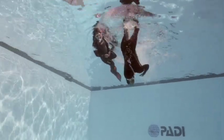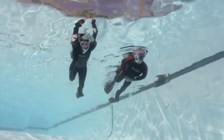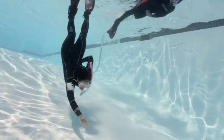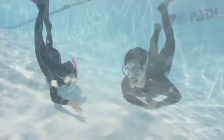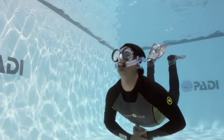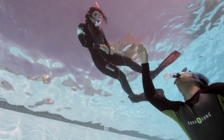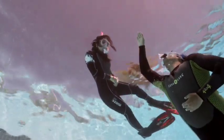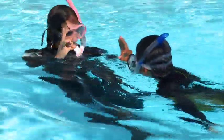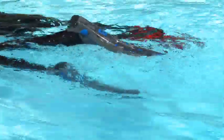Notice that your buddy stays up while you're down. Take turns, one up, one down. That way, if someone needs help, the buddy comes down to assist with a fresh breath. When you feel the urge to breathe, look up, reach up, and turn so you can see as you come up. While looking up, exhale as you go through the last meter or few feet of water. Keep exhaling as you roll forward to a swimming position, and your snorkel should be nearly clear of water. If not, use the blast method you learned earlier. Some divers prefer the blast method in any case.